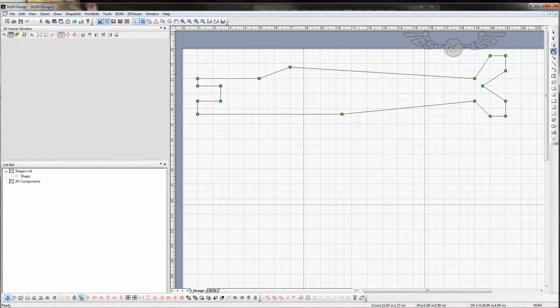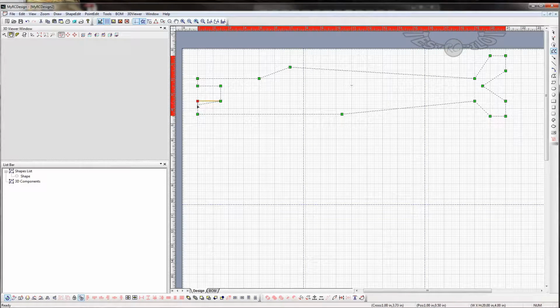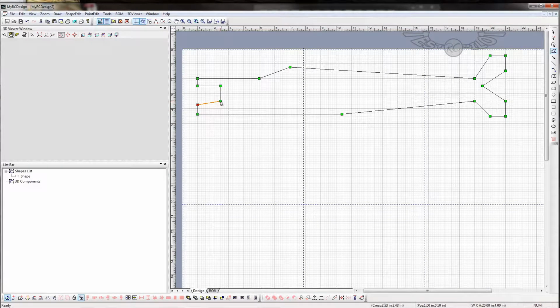So when we want to edit multiple points, this is the edit points tool. Clicking on edit points, then I can come over, click on a point, it turns red, and then I can change its location.